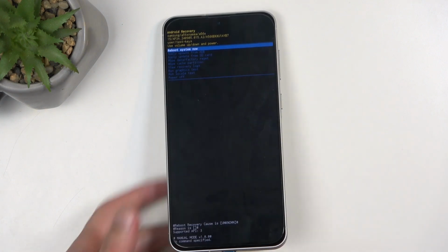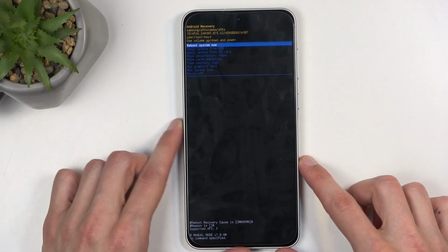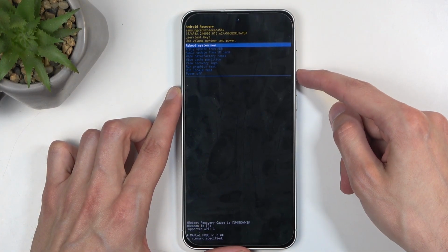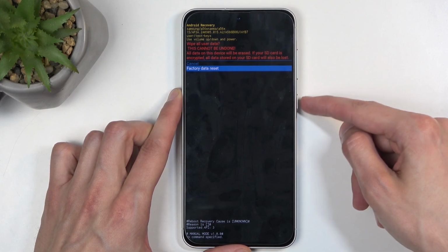So in here, you can remove the cable, as it's only needed to get us into the recovery mode, and it's done for annoyance purposes, I would assume. And then using volume buttons, you're going to navigate down to wipe data factory reset, confirm it using your power button, and select factory data reset.